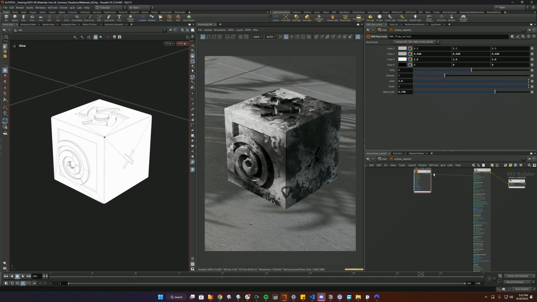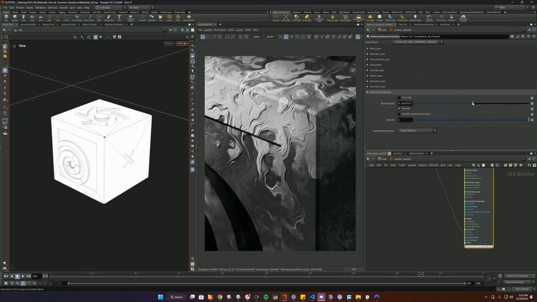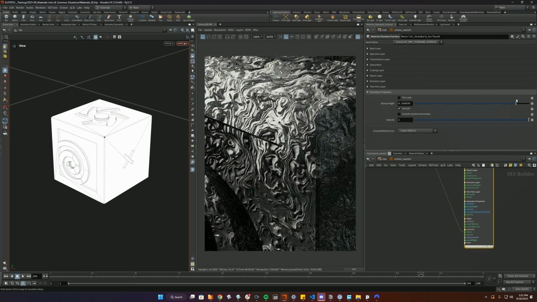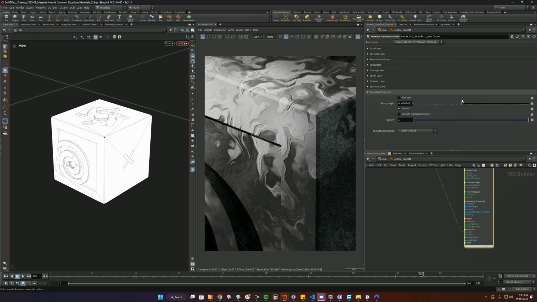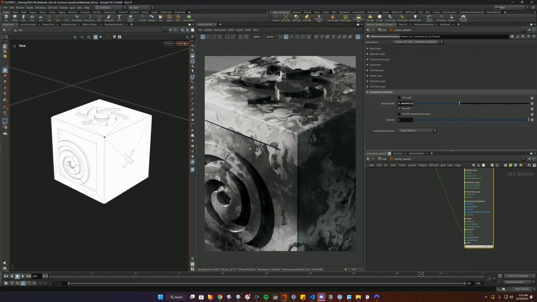Let's use that same texture and plug this into our bump map to give this some depth. If I zoom in here, under the geometry properties, I can turn up the bump map and we can see that we get some depth. Obviously if we overdo this, it doesn't look very good. But if we give it a little bit of subtlety, it already feels like actual layers of paint on here.